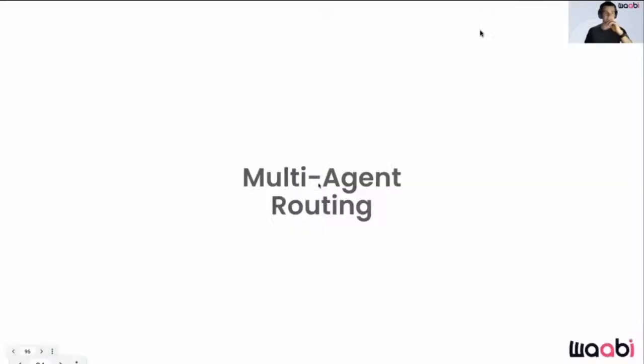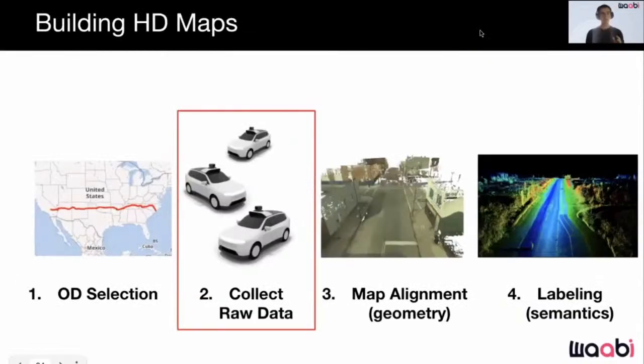We'll now move on to discussing multi-agent routing for HD maps. In order to create HD maps, we first need to send out the fleet of vehicles to collect the raw data. This task can be expensive when covering exceptionally large regions, and therefore can benefit immensely from further optimization. This motivates the need for a system that is able to autonomously map a region and coordinate an increasingly large fleet of vehicles in an efficient, scalable, and adaptable manner.